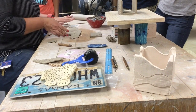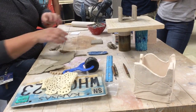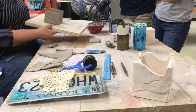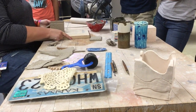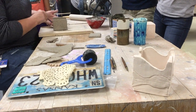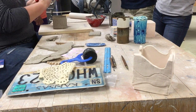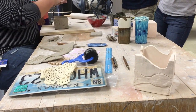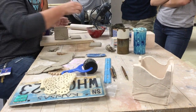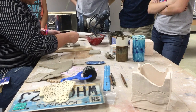You could build a gingerbread house out of clay! So I've got my end walls - I know they're too long but I can use an exacto knife or fettling knife to cut them away. I'm going to find the interesting part of my wall and score all three of these walls.